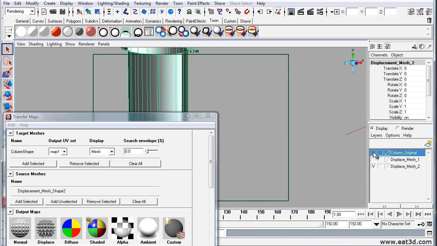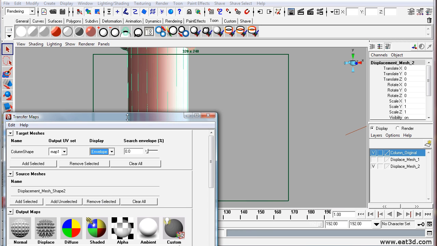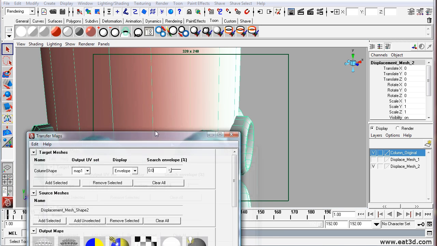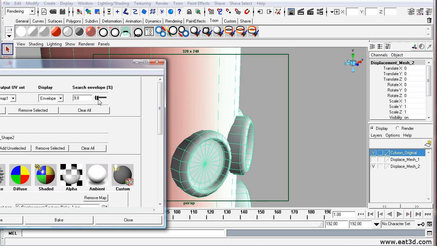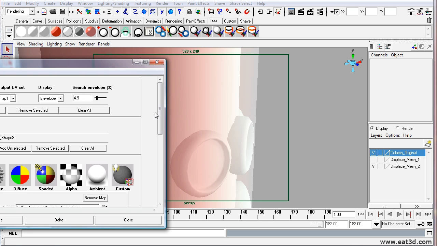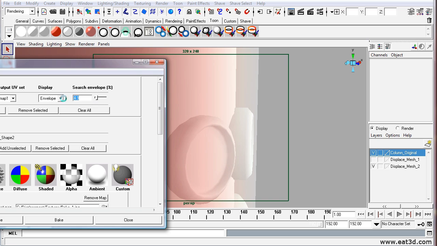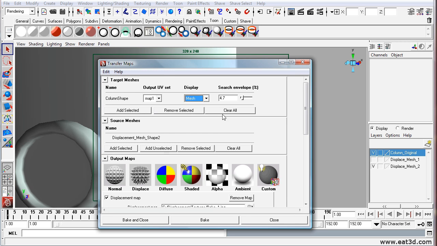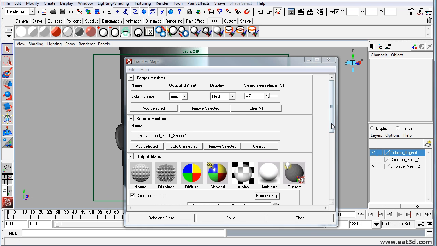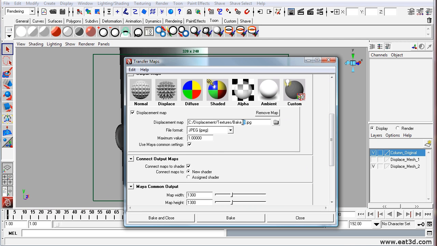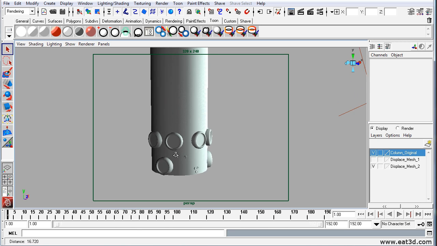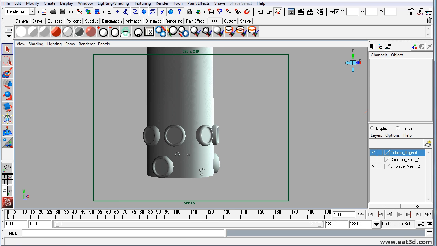And what we want to do is, with both of these on, I want to switch over to envelope. And I want to make sure that my envelope gets pushed out enough so that I at least get clear of these little cylinders and so forth. So I want to be able to make sure they're included. So maybe a 4.7 looks good. And then we can just go back to mesh. Now let's go ahead and bake that one out. But before we do that, we got to just change the bake to 2 and say bake. Alrighty. Now that we've baked out two displacement maps, let's head over into Photoshop.